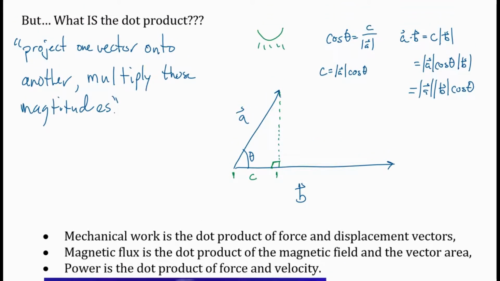Mechanical work, this is a definition in engineering or physics, is the dot product of force and displacement vectors. In fact, some people who have a good understanding of physics, if you've taken physics, may actually be able to think about what that means. Displacement vectors and force along those vectors or across those vectors gives you the mechanical work that's involved in the situation. Mechanical work doesn't have to have a direction. It could be along either of the vectors.